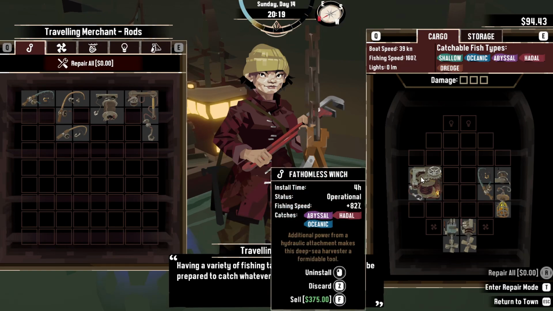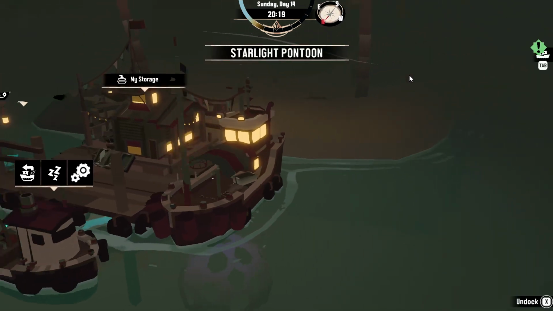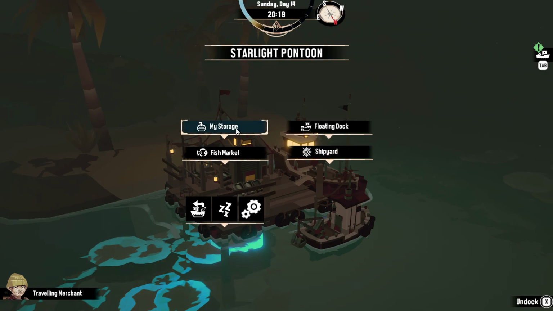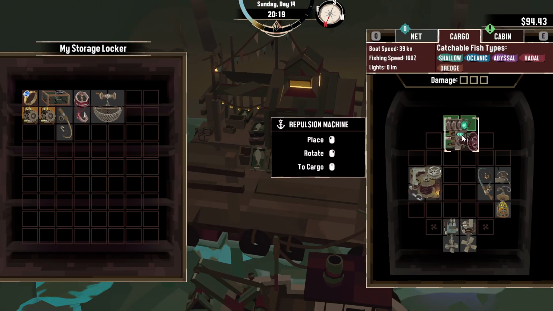There we go. We have our new fathomless winch, which will allow us to catch anything, from abyssal to a doll to an oceanic. So anything that's deep in the water is now ours for the taking. And next time, we'll go and collect all of these for our friend. And we'll even get that stupid device. I'll even do it right now, so I don't forget to do so. Because we do need to have that to actually make this happen.